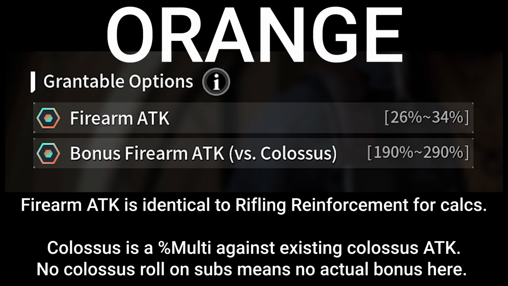Starting with the orange cores, we have firearm attack and bonus firearm attack against Colossus. The firearm attack bonus works exactly as you would expect it to. It's like a rifling reinforcement's worth of attack percent, but bonus firearm attack versus Colossus is not quite as clear. It works basically as a percent bonus modifier on top of any bonus firearm attack versus Colossus that you already have. So if you have no bonus Colossus attack on your firearm in your weapon adjustment options, this will not actually do anything. But if you do, it's obviously going to be a massive damage increase. Whenever given the choice between the bonus firearm attack and bonus Colossus attack, the answer will always be Colossus.